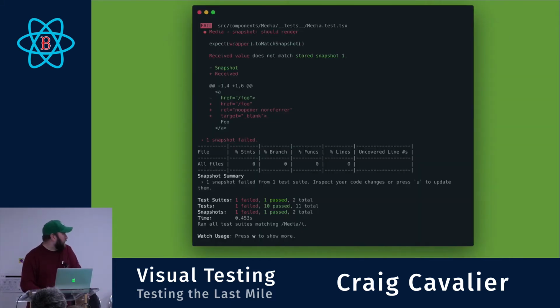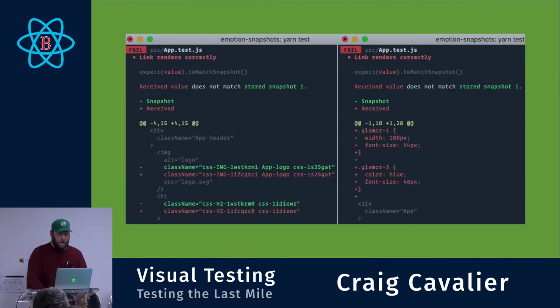So as you can see here, this is an example where we've evolved the media component. We've added a rel tag and a target tag, and the snapshot test is now failing. It's telling us, hey, there's a diff in the DOM here that's changed. So it's giving us an indication that there's a change to our code that's had some kind of outcome. And you can take this one step further and not just test changes to your DOM elements. You can test changes to your CSS. And this was kind of great in terms of getting a heads up of a potential break.